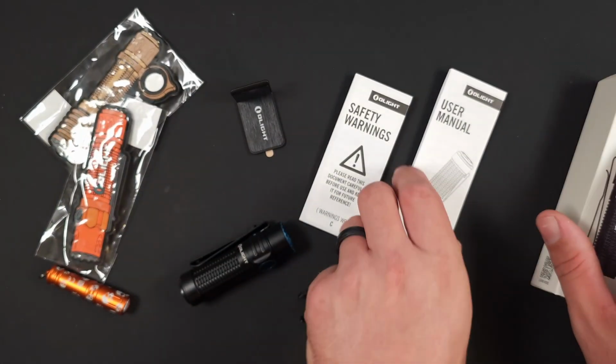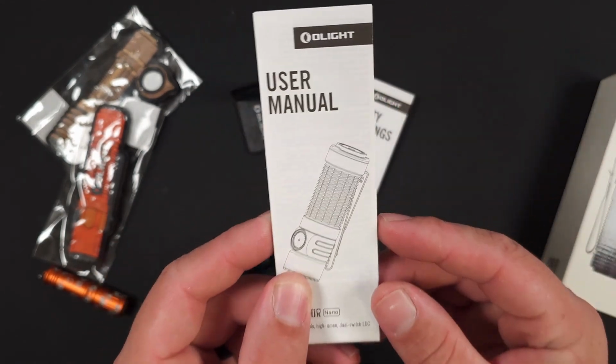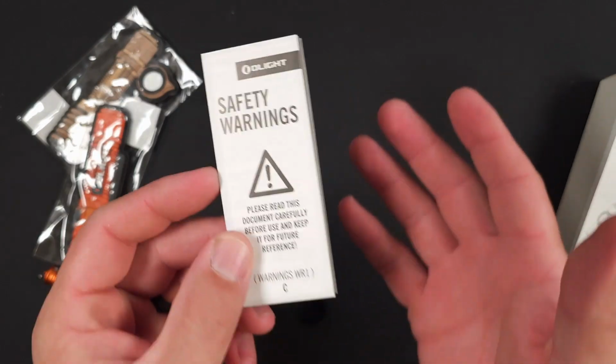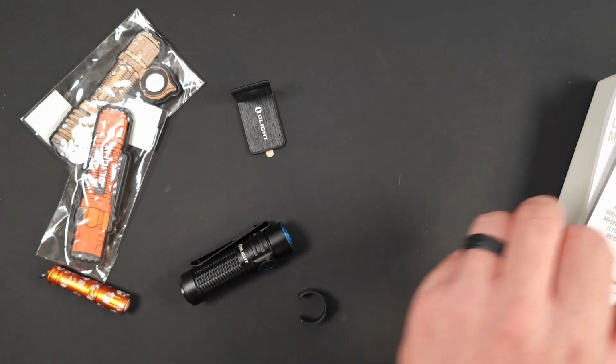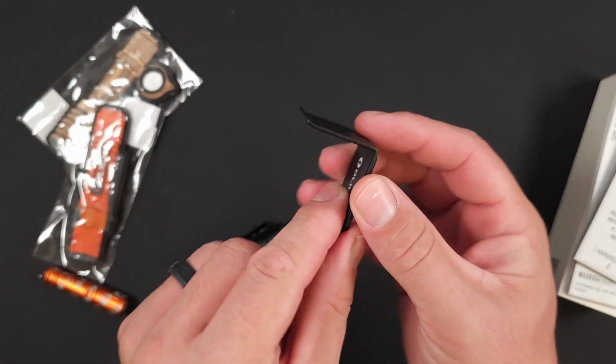Inside, you do have a user manual, which again, will walk you through exactly how to use every feature and facet of this light. You also have your safety warnings. Basically, don't throw it in a fire, don't shine it directly in your friend's eyes. Now, one really, really nice thing about this is it did include an L bracket.